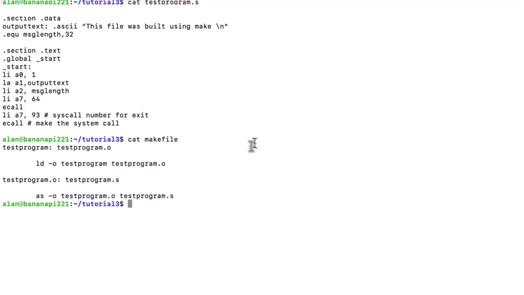So this is our goal, here at the top. We want to generate a test program, and this depends on testprogram.o. And to generate that, we use the ld command as before. But to link the object.o program, we first need to generate it from testprogram.s. So we use the assembler using testprogram.s to generate the .o file. So, really, we're starting from the bottom and moving all the way up, satisfying dependencies along the way.